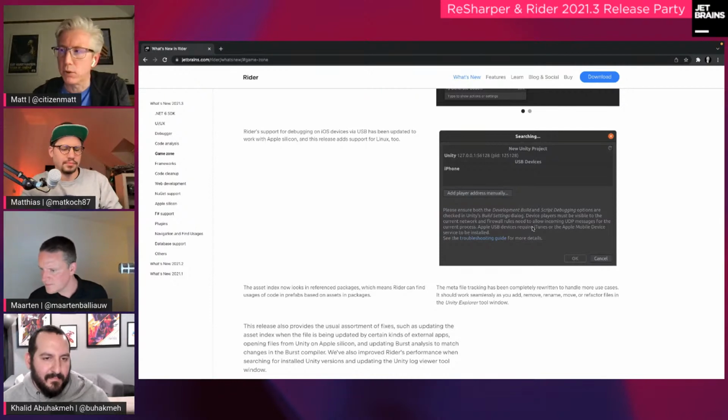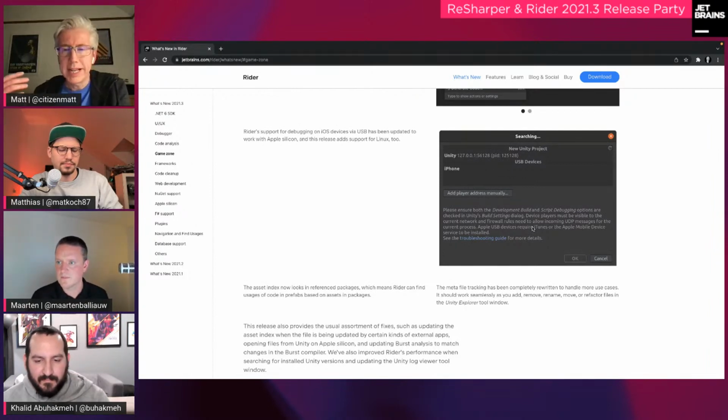And the other thing to point out is that meta file tracking has been completely rewritten. And so it works now with more cases. We used to do it so that any file which was part of your C# projects would be automatically handled for you. We now work with anything that you can see in the Unity Explorer window, so it's better and more resilient.